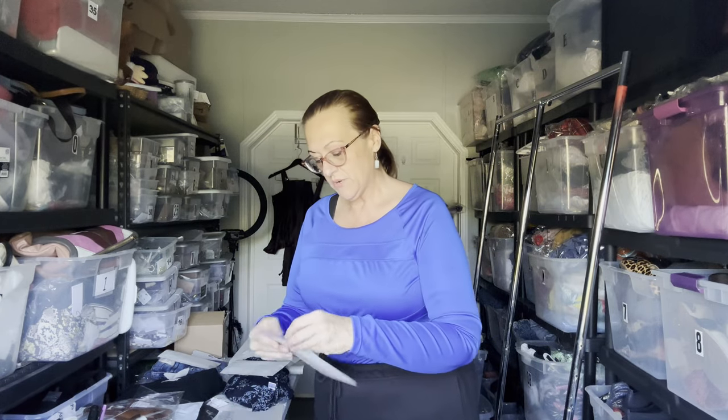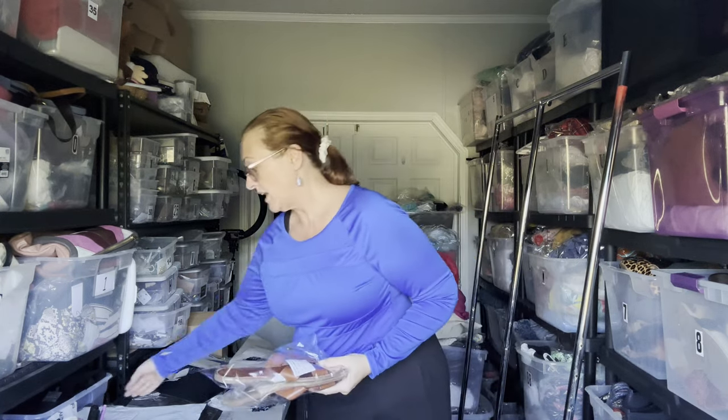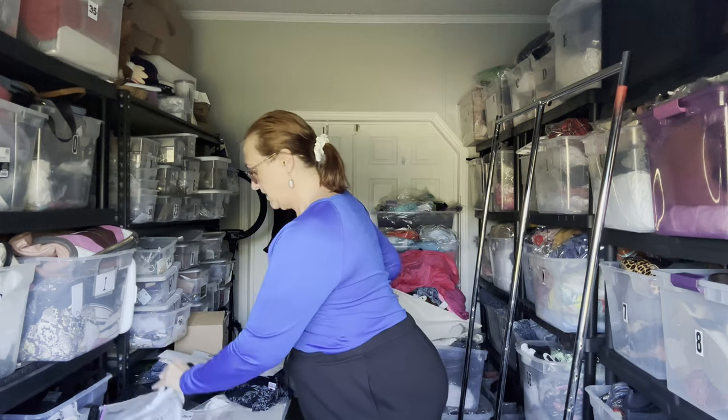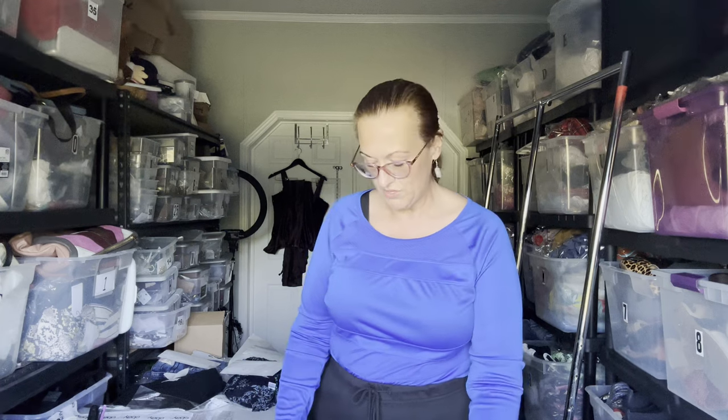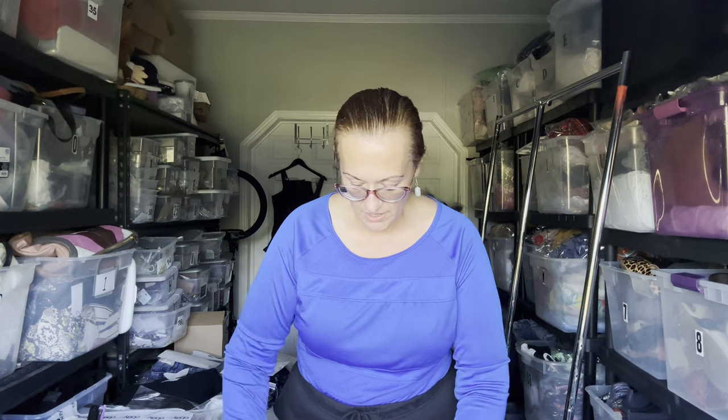Next was an eBay sale. I originally bought these for myself — they're just some leather Gap slides, size 11 — but I'm no longer a size 11, so I'm selling them. I did wear them, so I sold them for $15. They sold on eBay with ground shipping. What I do is put them in a priority mail envelope and then inside a plain solid PVC envelope — I get those off Amazon for cheap.